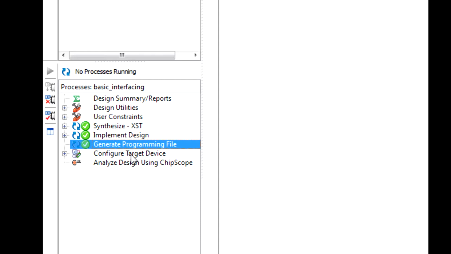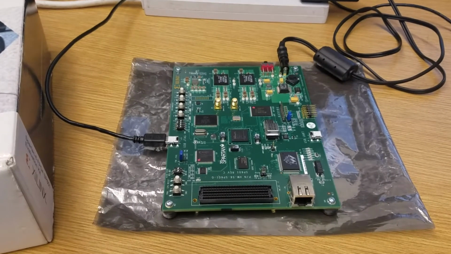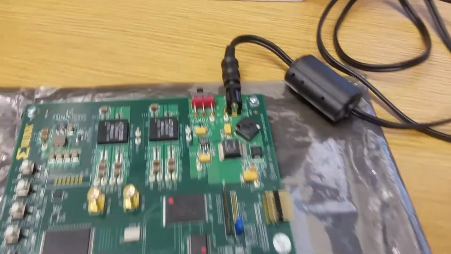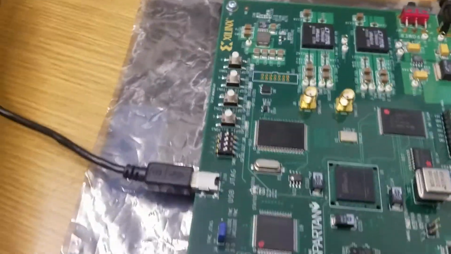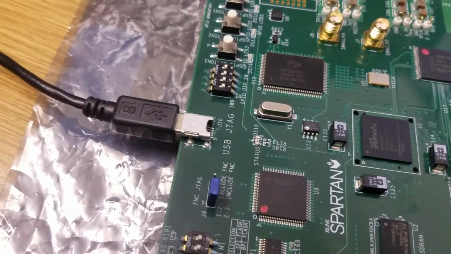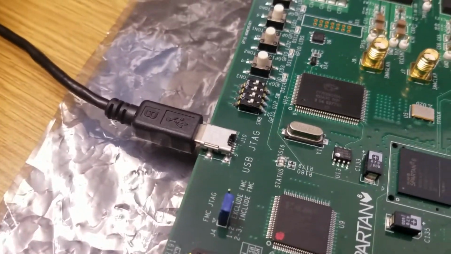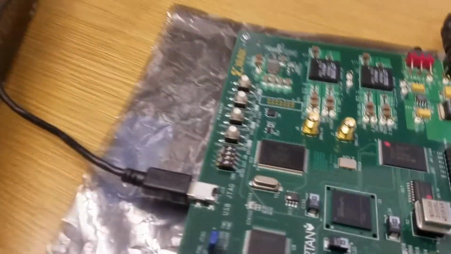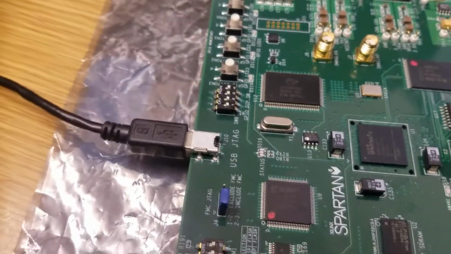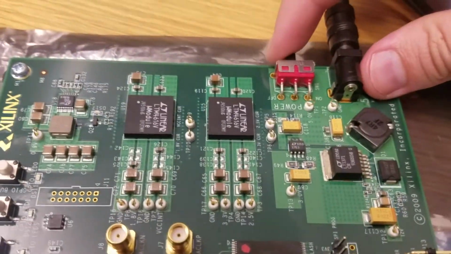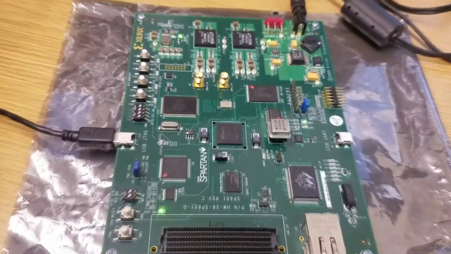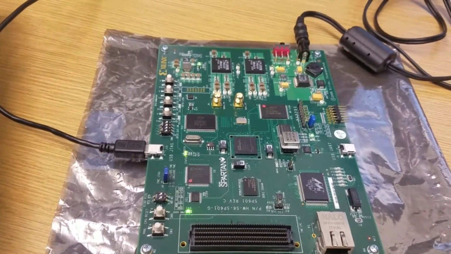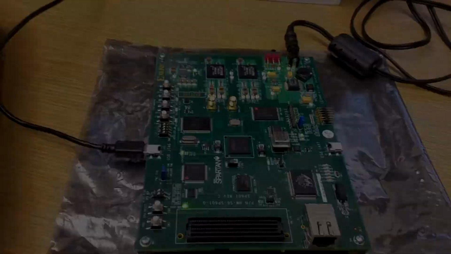So lastly, our last portion to finalize everything is to configure target device. You want to make sure that your Spartan-6 is on though, so let's switch over there. So with the Spartan-6, you want to make sure that your power cord is plugged in up here, as well as the USB JTAG. The first side here is a micro USB, and the other side of it goes into your computer, which is a USB. So when everything is plugged in, this little switch up here, we want to click this on, and everything should power on. So let's configure the target device and get everything uploaded.